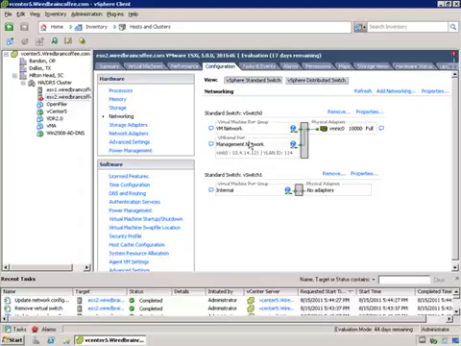But once you have a lot of virtual machines on a particular virtual switch, you can add other uplinks here so that these virtual machines can choose one uplink or the other to send their traffic through. So thereby you're load balancing the traffic that's going out of your virtual switch and out of your virtual machines. So you can very easily add another uplink over here.